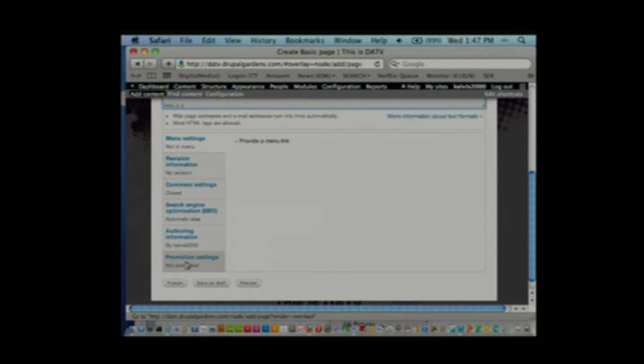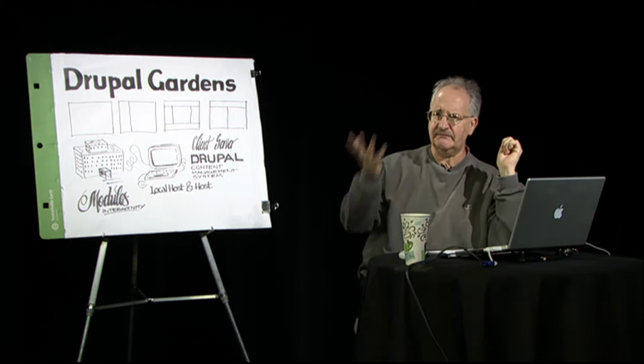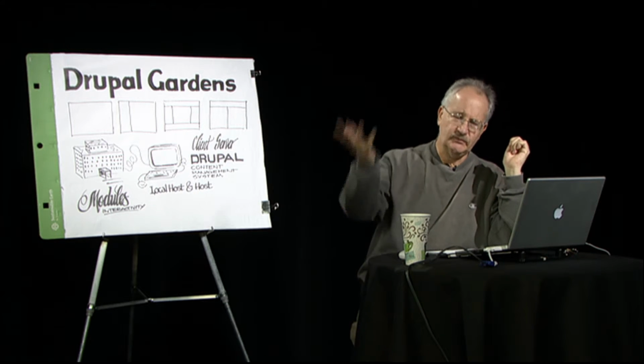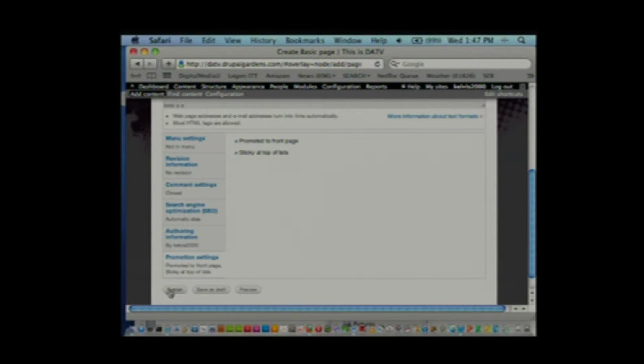But one really important setting is promotion settings down here. So I click on that, and I do promoted to the top of the page, which means it's going to go above everything. It's going to be right up the very top. Sticky on top of lists gives it utmost priority. Goes way up to the top of the page, and I do publish.